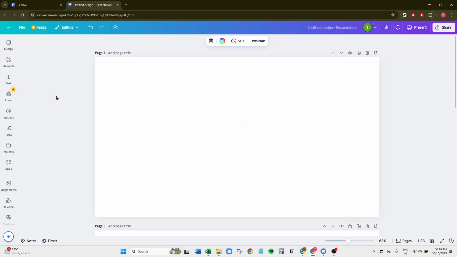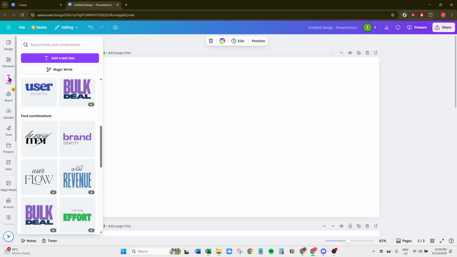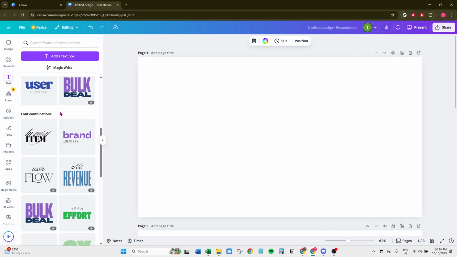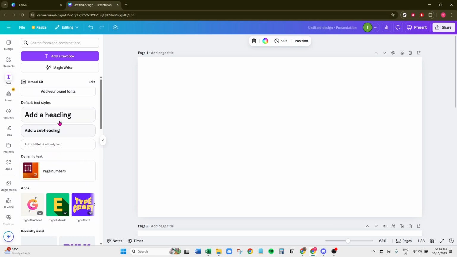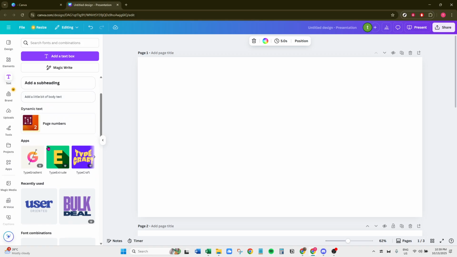Now, let's move along to the editor. On the left sidebar, you'll find a variety of tools, but for the purpose of this tutorial, go ahead and click on Text. This will present you with options to add a heading, a subheading, or just body text to your canvas, which you can freely drag and arrange on your chosen layout. With this step, consider what message you want to convey and how it fits into your overall design theme.